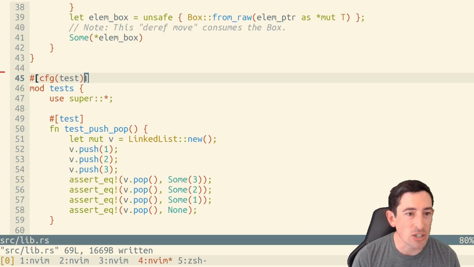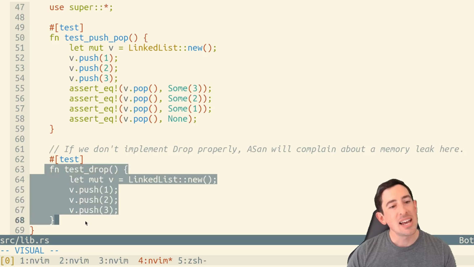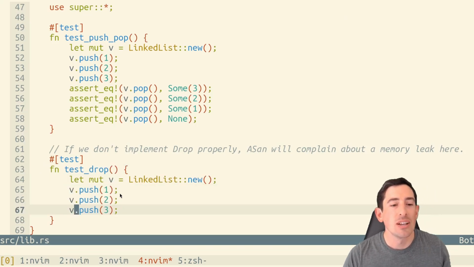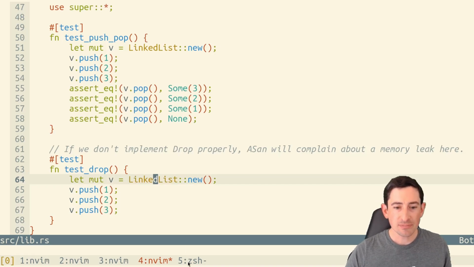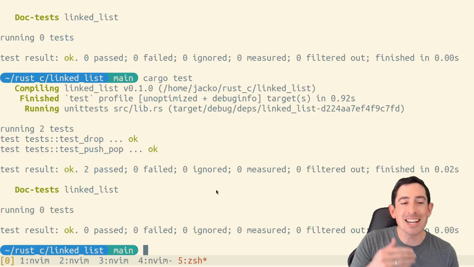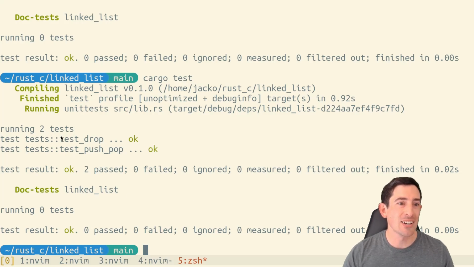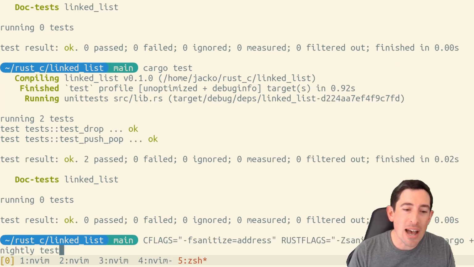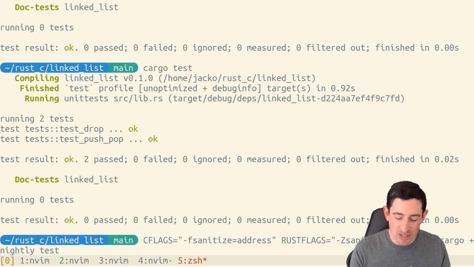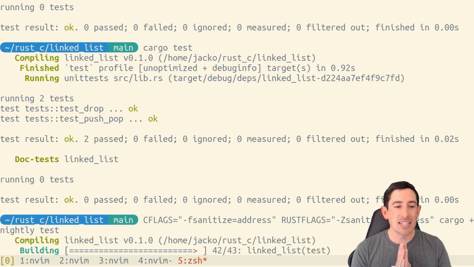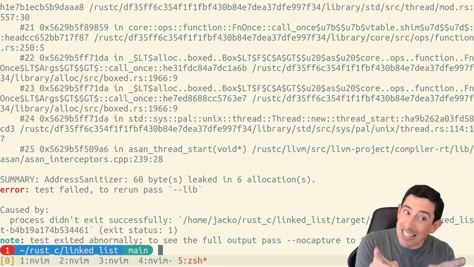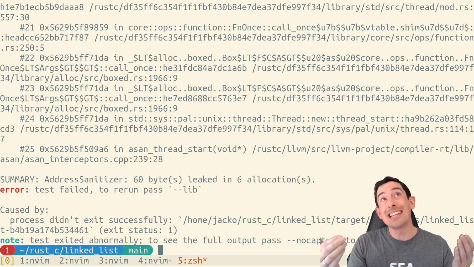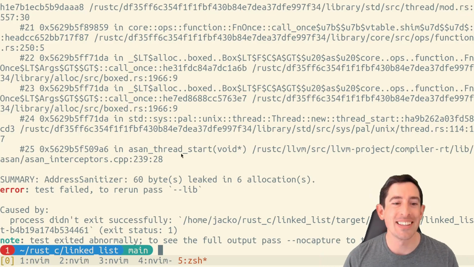So cargo test is going to pass, and we know. Actually, let's look at this test, right? So I have this test at the bottom, test drop, where I'm pushing 3 integers, 3 i32s, into a linked list. We kind of know that because I deleted the drop impl, those are getting leaked. So test drop isn't failing by default, but if we go back and run that more complicated command where AddressSanitizer turns on, what we'll see is that test drop appears to succeed, but then the whole test process fails when it tries to exit with this giant error that ASAN is turning on.